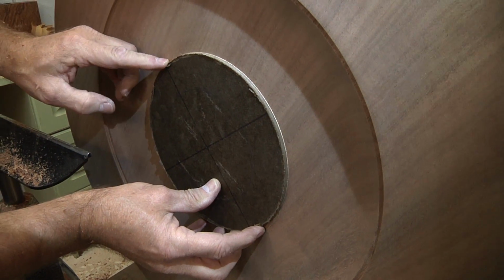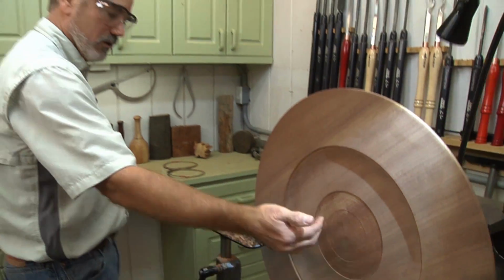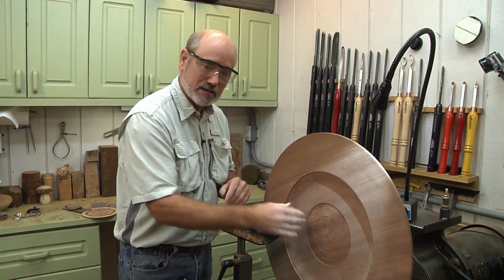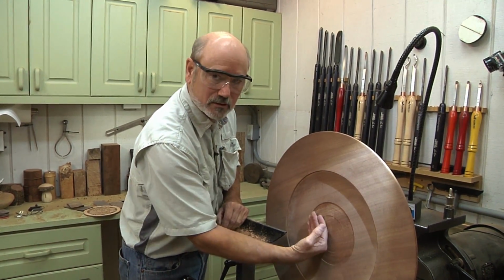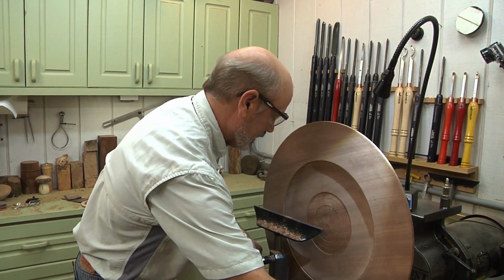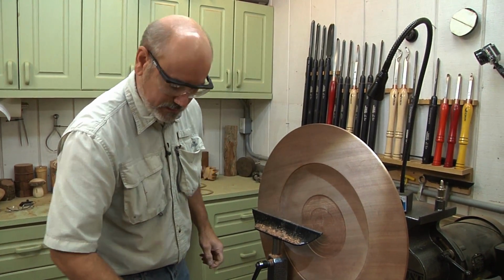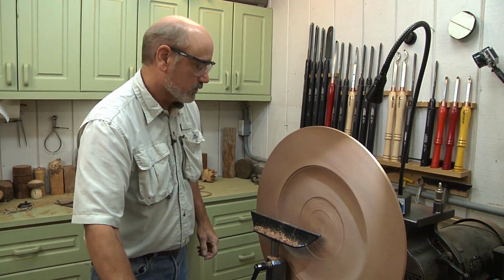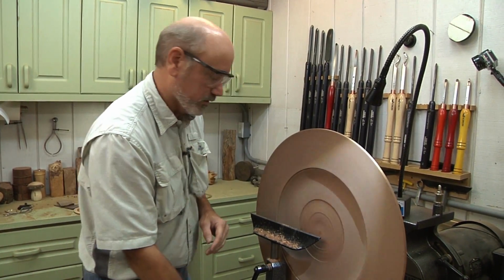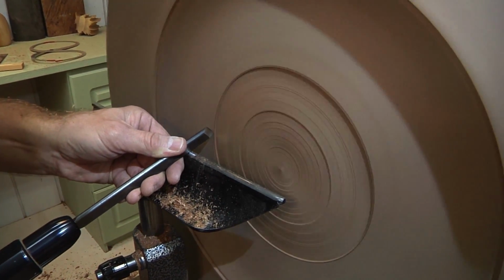And see, it's not even fitting yet, but we're within about 1/16 of an inch. So what I'm going to do is keep working my way over and over and get that to fit perfectly. Once it fits perfectly, then I'm going to deepen it down enough so the marquetry sits flush with the platter. That again is why we have this flat, so it'll all look nice and clean when we're done. So I'll put this back up here, and I'm going to come back in, and we'll just keep doing this. Trial and error. Well, hopefully trial, no error. If there's an error, we're in trouble. We'll be doing a part 3 to this thing. Tiny cuts.